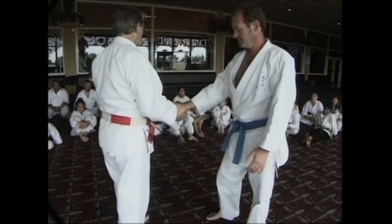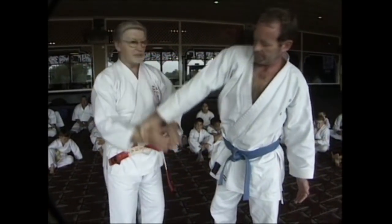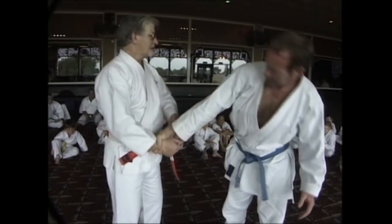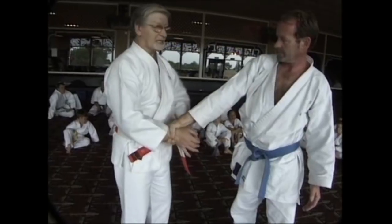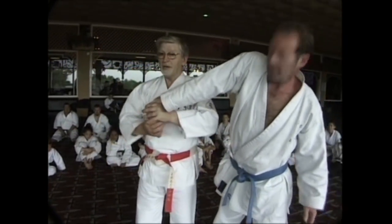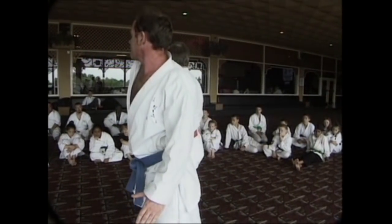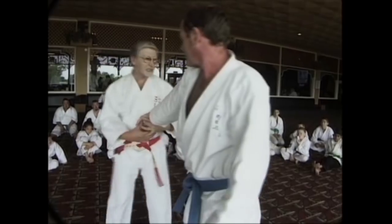And this with children, because they don't understand the severity of the attacks. This one, just a simple technique like this, can break the collarbone, the wrist, and dislocate the elbow. But it may save your life. It may stop a mugger nicking the only money you've got to live on for the rest of the week. Can I take him to the police station?